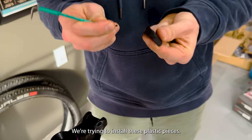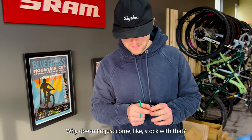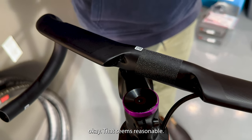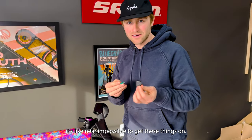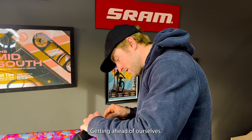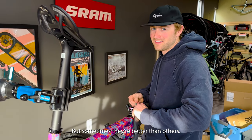We're trying to install these plastic pieces. What are these for? To make the bar look better. Why doesn't it just come stock with that? I think they make it easier to route by not having these pieces pre-installed. If you have it all mounted up, it's near impossible to get these things on. So if you're building a bike with these bars, put the plastic covers on before putting the rest of the bike together. Getting ahead of ourselves — cut the steer tube before you route the hoses. There's a lot of orders of events that could definitely be better than others.